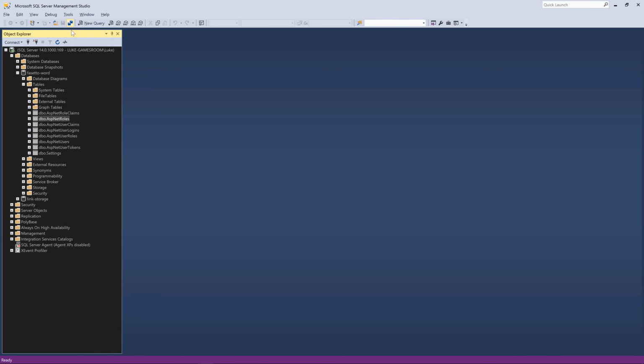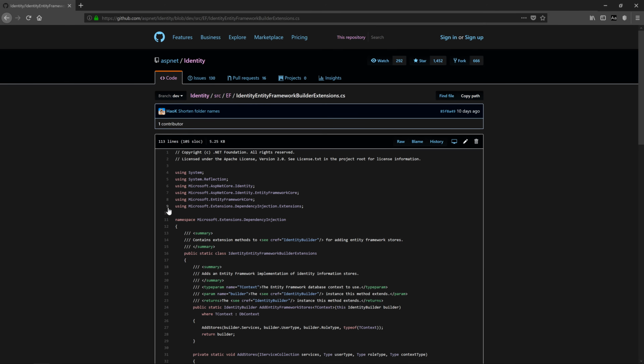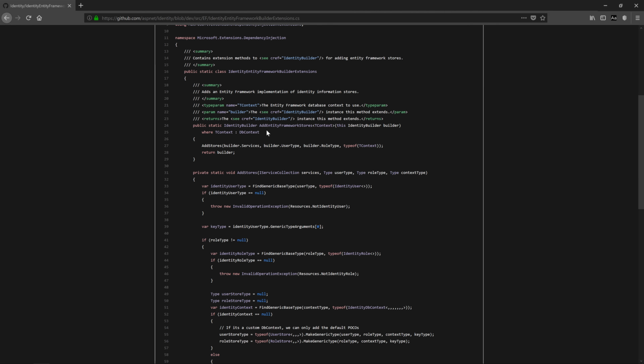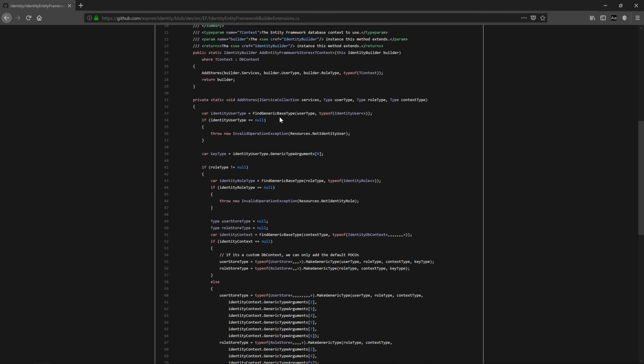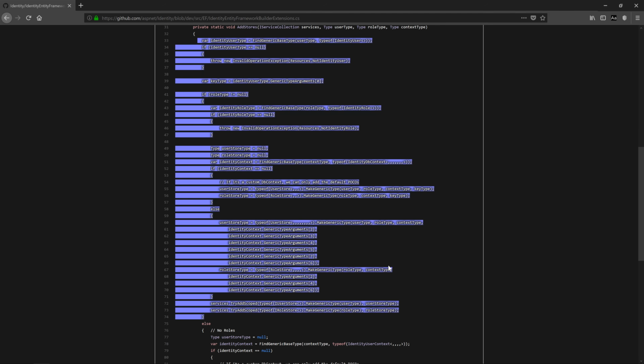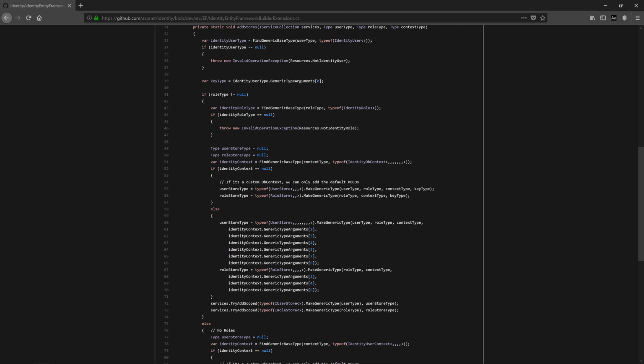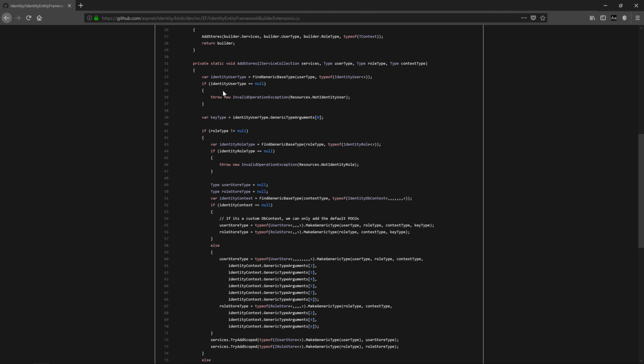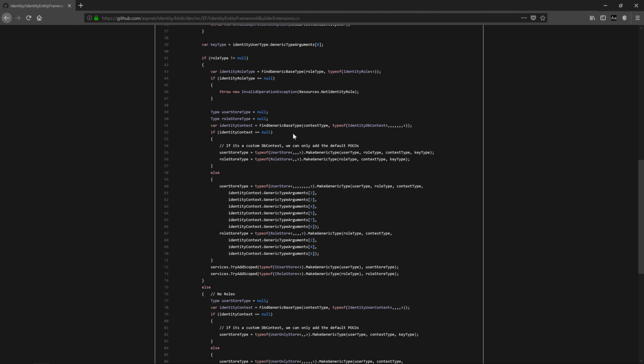So if we take a look at that source code, we should find that extension method in here. There's the add Entity Framework stores that we've just done. You can see this bubbles down, and it looks a bit complicated because this is all generic stuff that looks messy and confusing. But if you scroll through, you can gather that it's basically trying to find existing info. So it's trying to get an identity DB context, which we are, so that'll be given. And if it equals null, which it won't be, it just makes generic user stores for us.